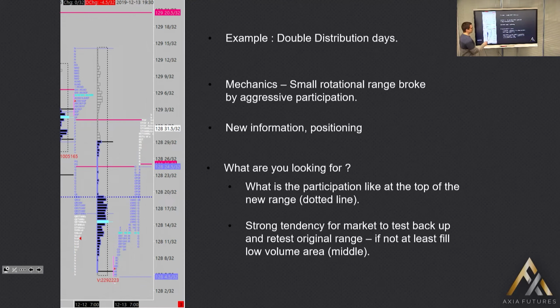A, you would expect the market to break back, go lower, break yesterday's lows and keep going. But again, you're very interested to see what happens at this high of the double distribution, because you want to see if a bid does come through and takes us above. And then, as I've written here, there's a very strong tendency for the market to not only, at the very least, trade through this low volume area where we spent very little time, but actually end up testing the low of this distribution as well.